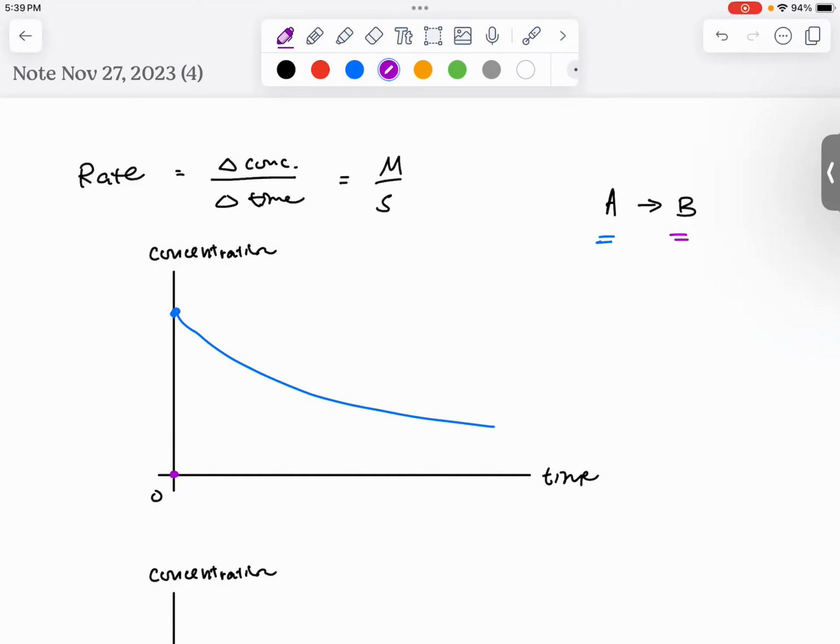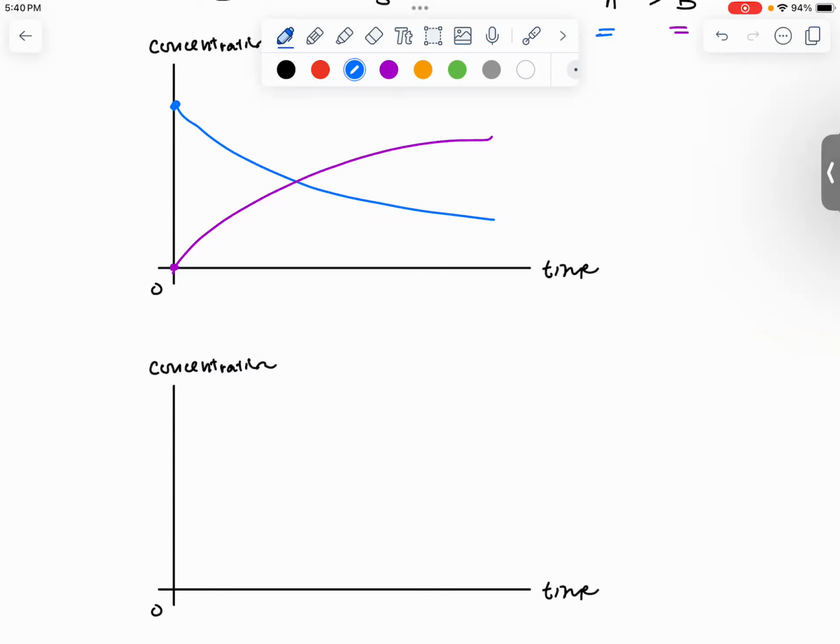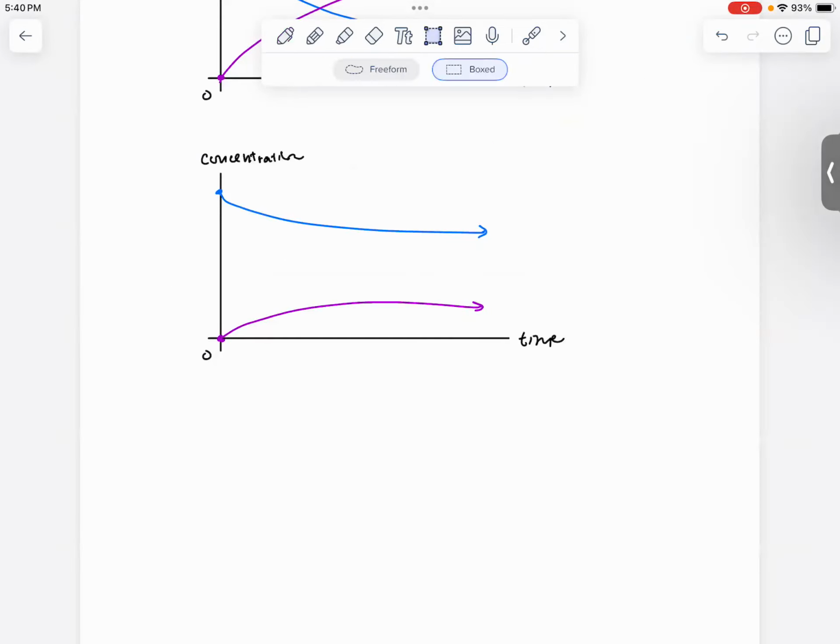So that is a very simple yet complicated, overlooked detail. When you start the reaction, there's no product. And you're like, yeah, of course. An intersection is not required in this case. You may also draw a graph that goes like this. Now, let me show you a graph that is not good.